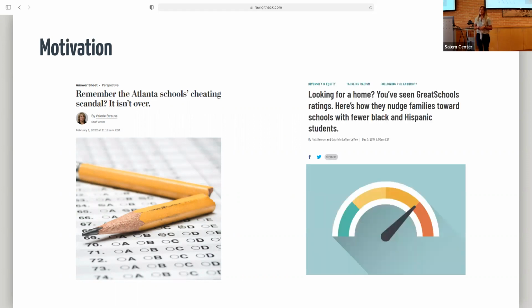But even beyond that, what I was talking about earlier is this idea that this information is also being used to make a lot of different decisions, location decisions, where to send kids to school. And that just intrinsically generates a lot of segregation, socioeconomic segregation, racial segregation. And if we think that the measure that we're using is actually not correct, then clearly this is generating some unintended consequences when we're talking about school composition.